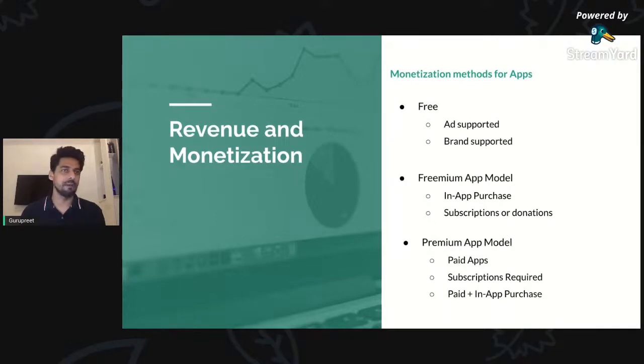Or it can be a complete app that you can download, but to use it, you require an active subscription. The premium app model also uses an in-app purchase plus paid combo, where you pay to enter the app and use whatever features are available, but then there are more features to unlock, and you can use in-app purchases to unlock those as well. So these are a couple of monetization methods you can definitely use, depending on your use case. What are you solving?